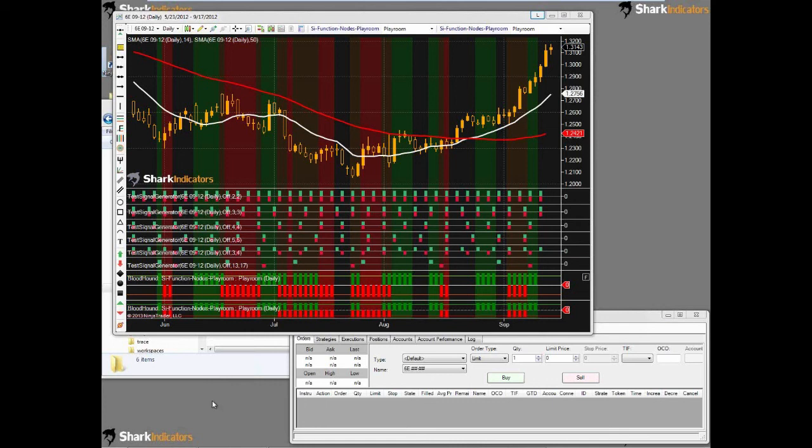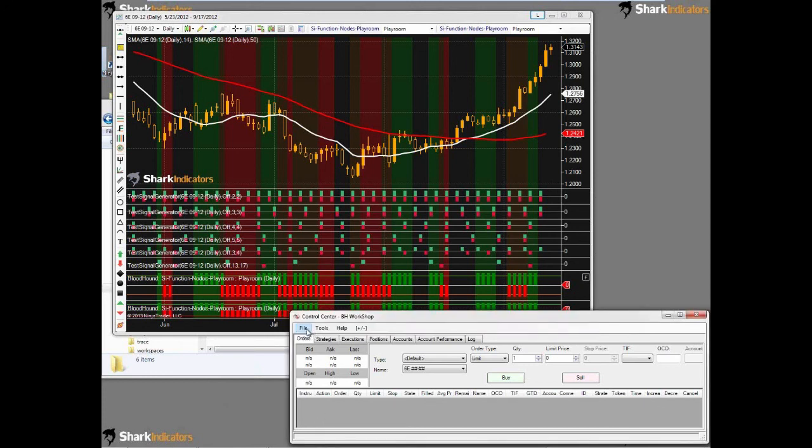There's some other files that had to be modified by NinjaTrader, and so that's why you have to close NinjaTrader and rerun it. That forces NinjaTrader to update these other additional files. Sometimes those don't get updated by NinjaTrader automatically.